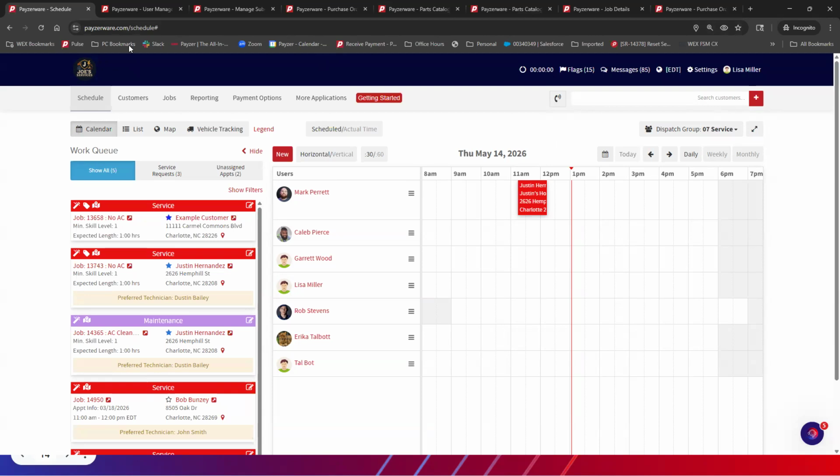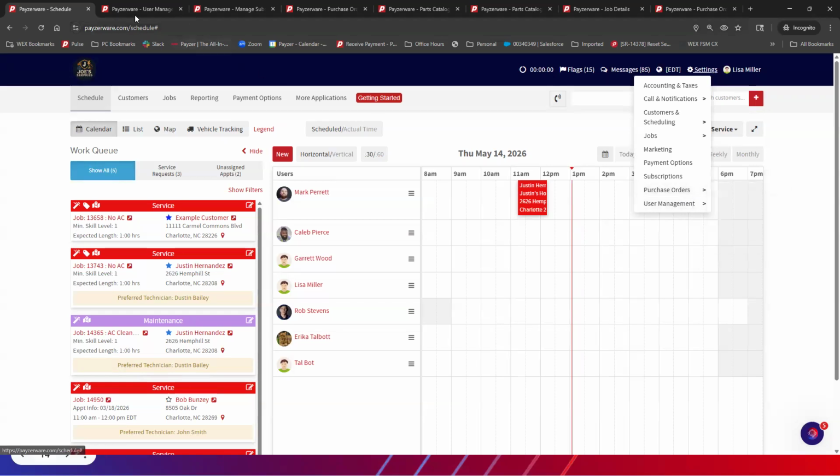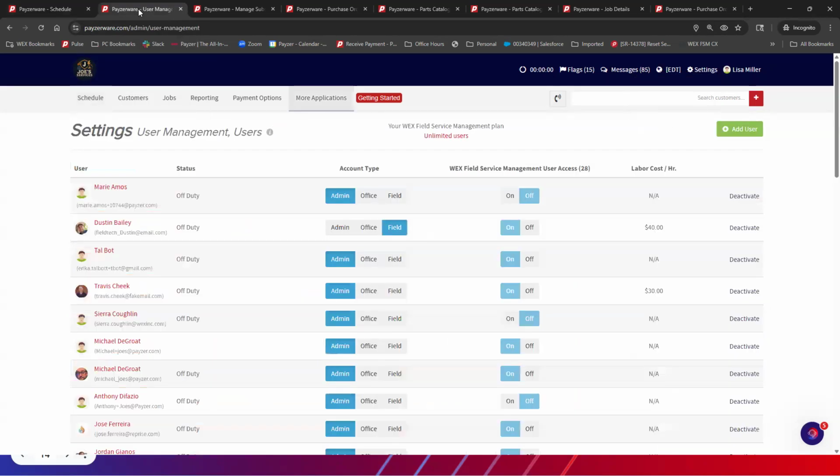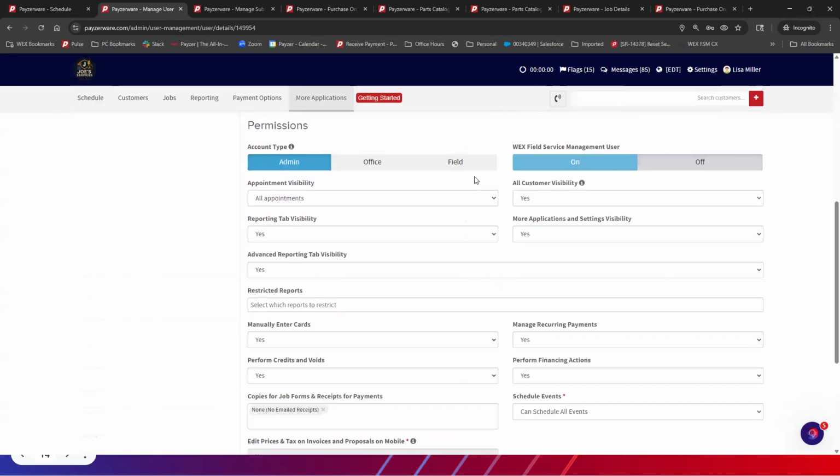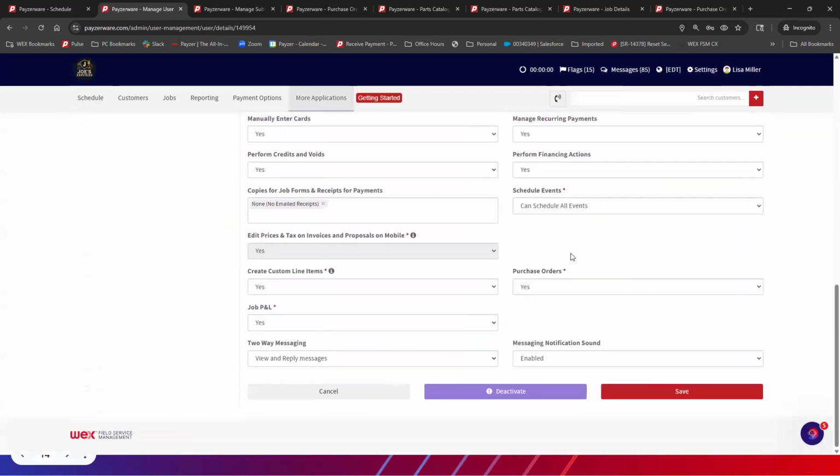Okay. So when you go into settings and then user management and users, to be able to do purchase orders in our system, the user needs to have the permission to do purchase orders. So if you want your guys in the field or anyone to be able to do these, you have to have this setting set to yes. Otherwise, they will not be able to see them in the system and they will not be able to pull them for a warehouse PO or a job PO.